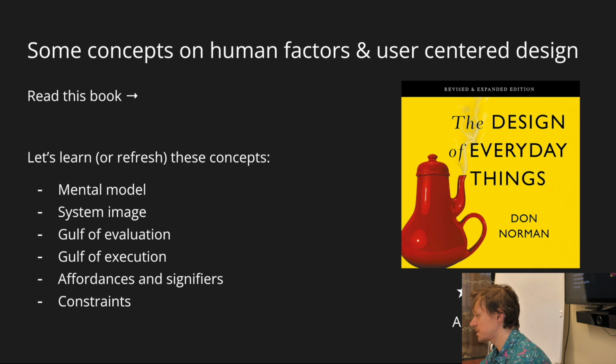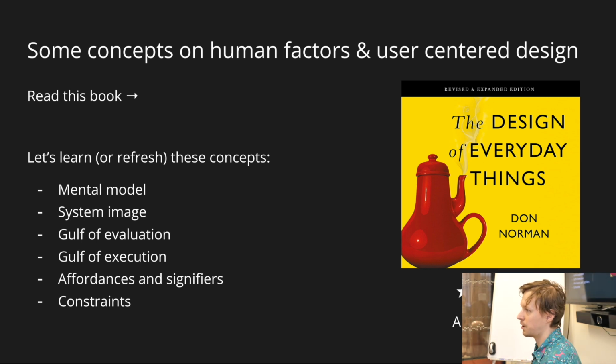Okay, so the user-centered design, here is the foundational book for that area of expertise: Donald Norman, The Design of Everyday Things. I have my ratings for every book, and that's how you know I recommend that you read it, because you have the rating there. I'll share the slides later so that you have all the references to the books to look further. That book introduces us to a few concepts from cognitive psychology, namely the mental model, system image, gulfs of evaluation and execution, affordances, signifiers, and constraints.